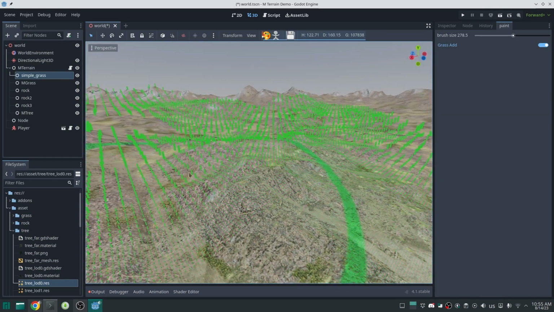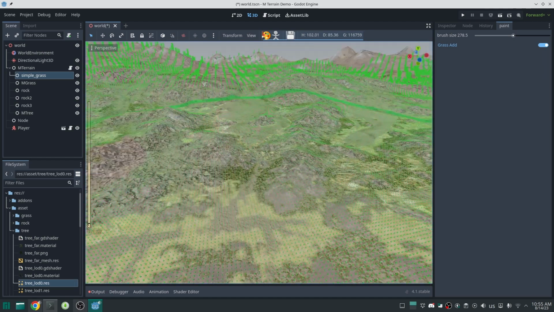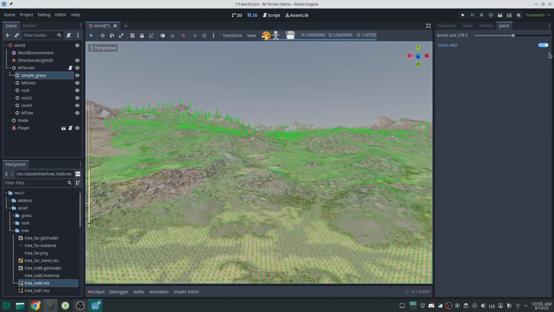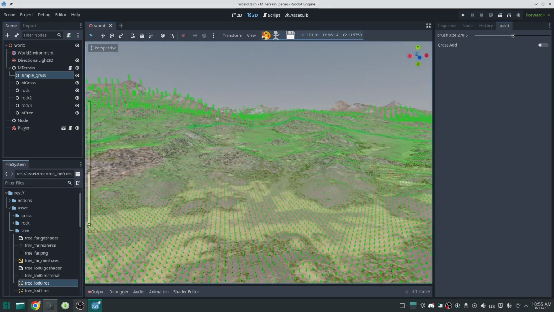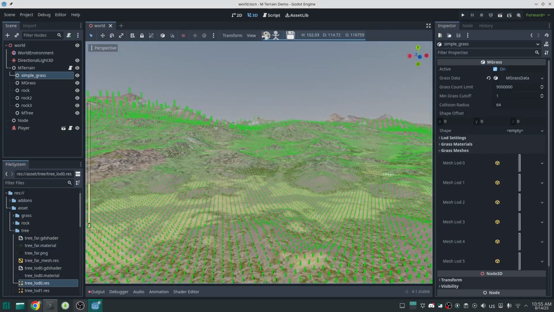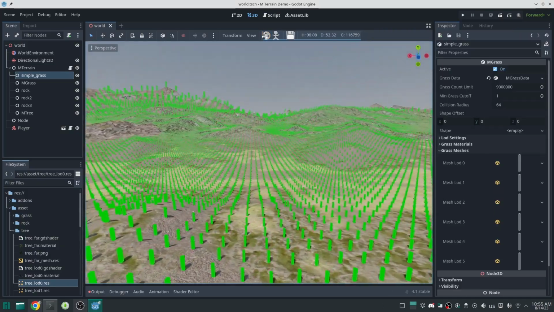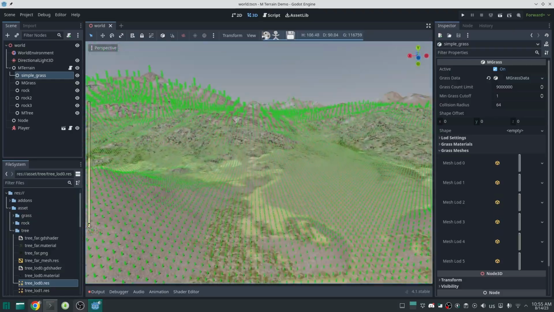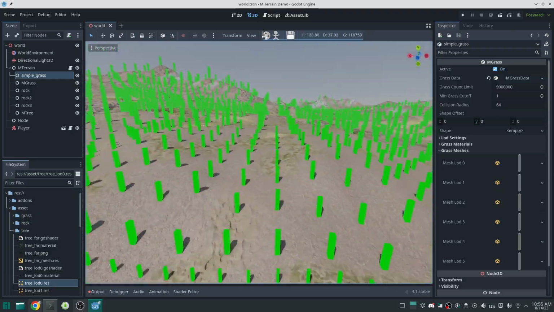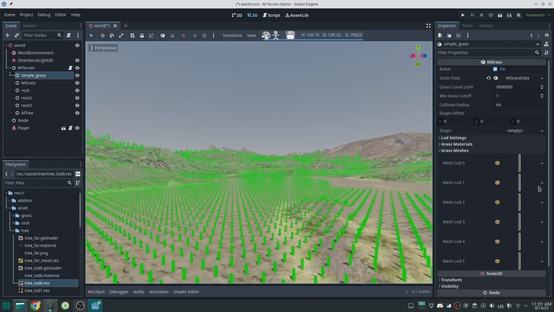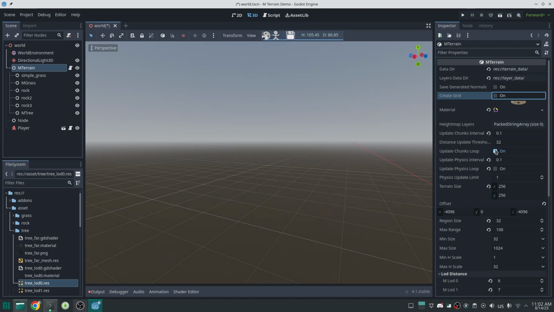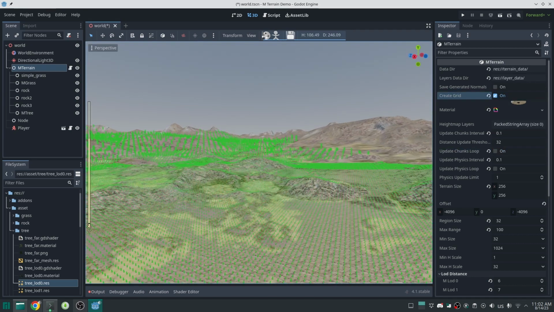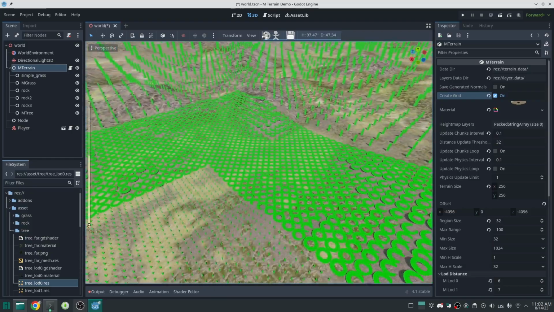One way is to reduce their numbers and make their cell size bigger. Another way is to make different mesh with different level of detail. Another way, which I will show you later, is to make less grass in each cell. So the possibilities are endless. You can do whatever you want. For example, let me create a different mesh for LOD1. As you can see, we have a different mesh for LOD1.